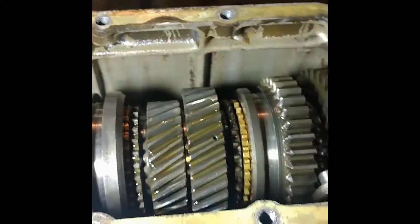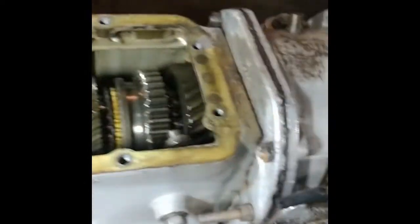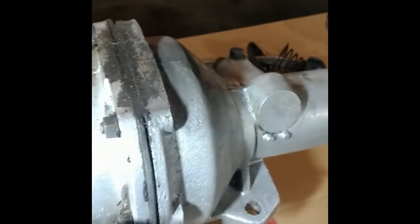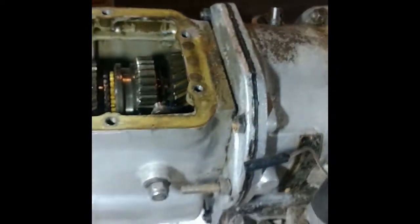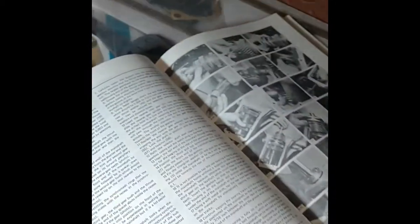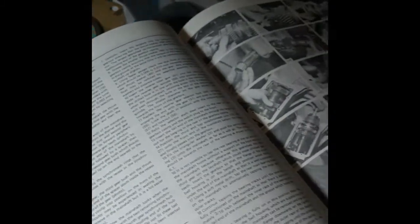So I've read a lot about it and I've watched videos, and I'm going to try to take it all apart, and I think I'm going to document it in excruciating detail in case somebody else wants to do this and can see every single step. So I'm using the Haynes manual, which is probably just a copy of the workshop manual.